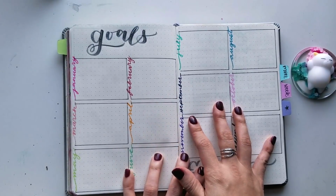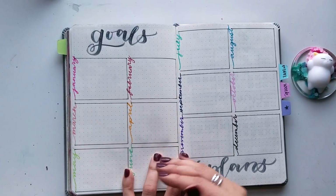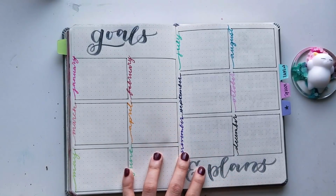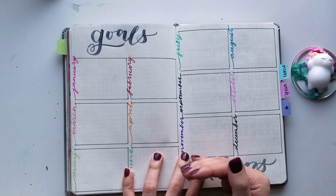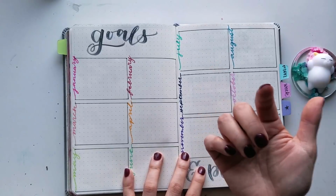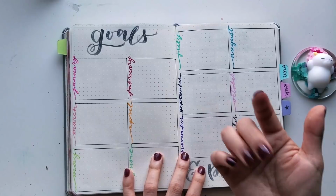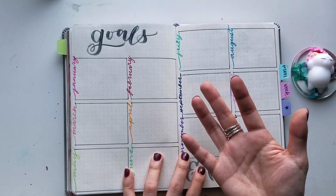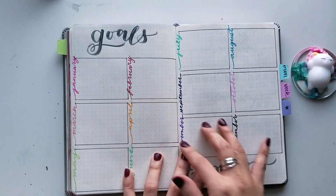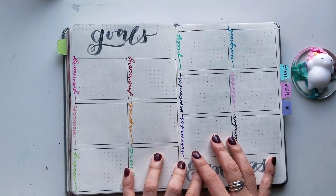So I know I have a couple travel plans happening in the next couple months, so I'm going to write those down because it's going to mark the time that I have in terms of planning for maybe my custom work for Pretty Prints and Paper, my blog work, trying to get ahead of those things, prepping for all those trips, and then being mindful of what I'm spending money on and how much I'm gonna have to spend for those trips. And that same thing goes for any just kind of big events.